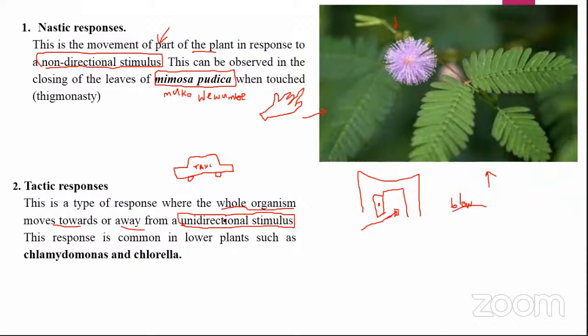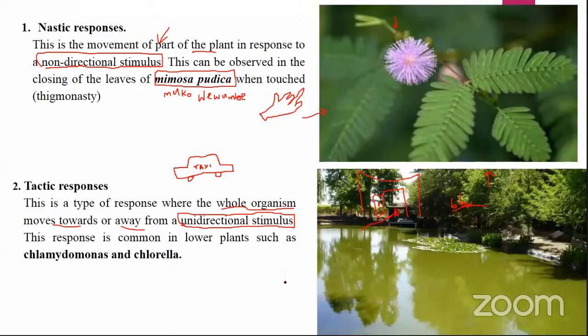Another example could be the chlorella or the chlamydomonas. In lakes which have been contaminated a lot, you find the water is so green. If you pick a sample of this water and analyze it in a microscope, you're going to find very small, minute organisms. They are kind of spherical. They're called chlorella, and they make this water turn green. It's some kind of algae; algae has different species.